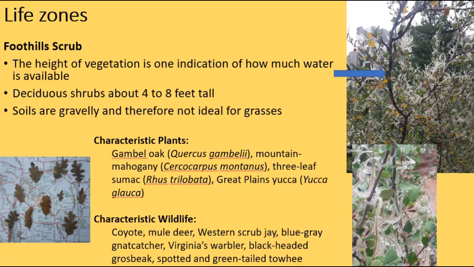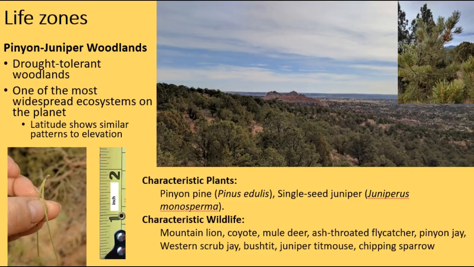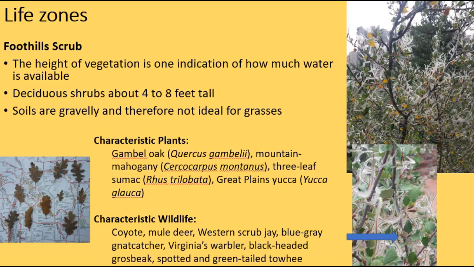The mountain mahogany often looks really chewed up because it is such an important browse species for the ungulates in the park. And these fuzzy curlicues are the seeds. I have another whole video that explains how this seed development is very similar to a ski skin, the kind of skin you would use to ski in the back country uphill.